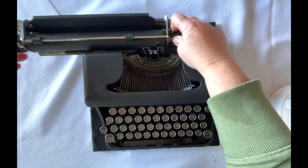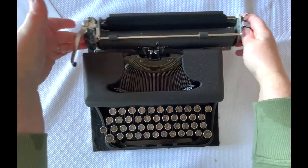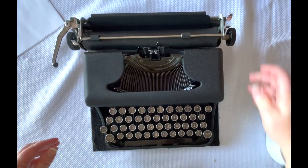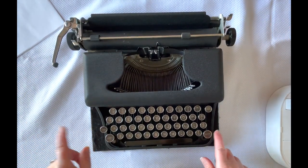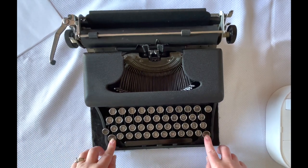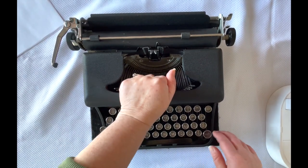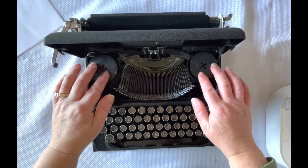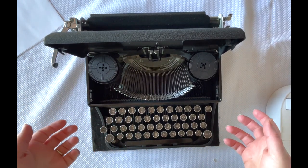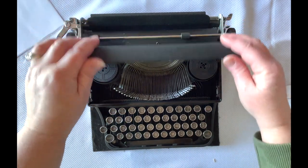Looks like on this one, my right margin doesn't work, but there's a bell. It sounds really good on it. And this one does not have a margin release, but it does have a backspace, and that's about it. Like I said, it's real basic, so no tabs, no margin release on this. I'm going to pop open the top, and you can see it only has one color, so there's no color selector on it.